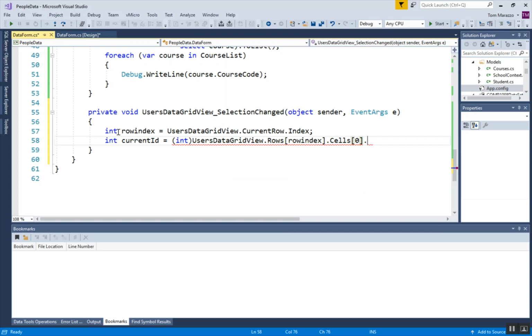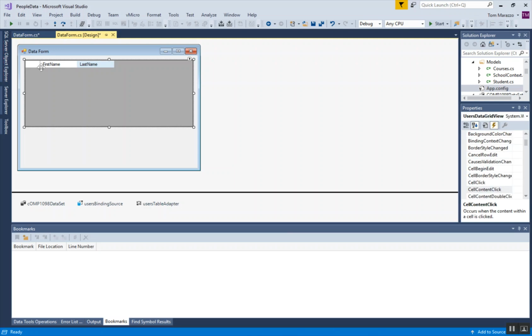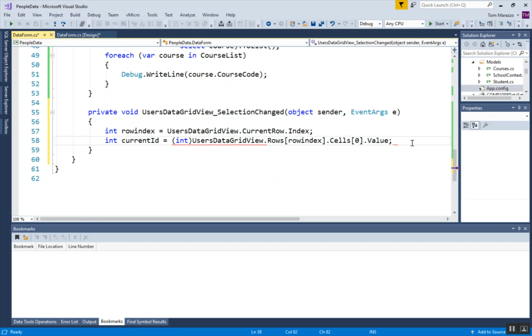I need the value. Okay, so if you look at this, we're talking about we've got the columns, but we're interested in the actual rows, and the first row or 0 is this one right here, which is your ID. This is where ID is, and it's kind of hidden. So that's what we're referencing by. Okay. Why have I got an error?